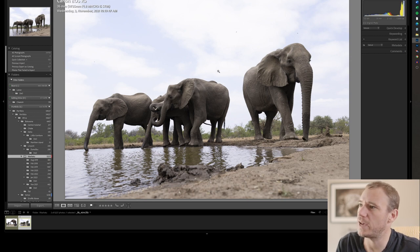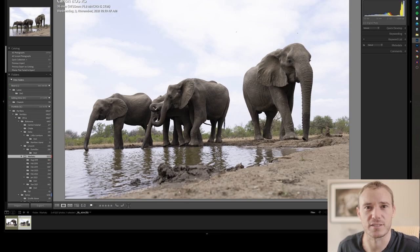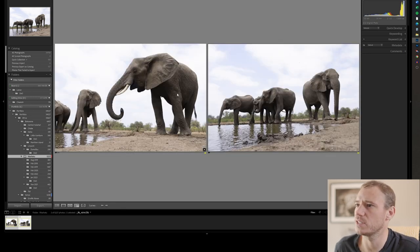but we have a very similar perspective. And then we have these elephants, which are quite interesting because of what they're doing here, playing with each other's mouths and things like that. So I thought, why not try and put these images together and see how it comes out. So that's going to be this little video now.